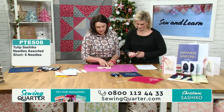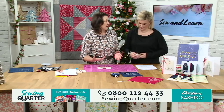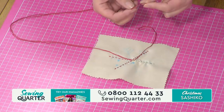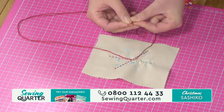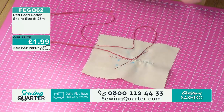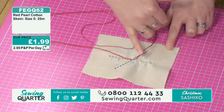Now, I know you've stopped there to show me something. I have, yes. The reason why we are using these particular needles is, one, because of the length of them. And as Natasha stated, with these beautiful threads that we've got, you will have a lot of difficulty trying to separate these. So you have to go, as I like to call it, full bore. We want all of that luster. We don't want to separate it off. We're going to go full bore. These needles have really big eyes on them anyway, so that allows you to put that thread through that needle.